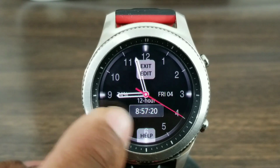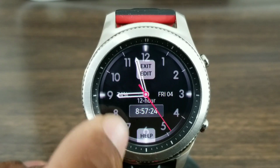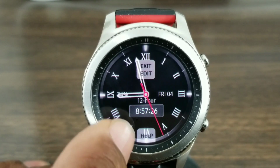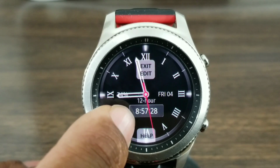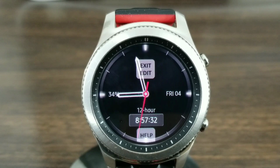If I'm going too fast, you ought to be able to go over it again. Let me go over it again a little bit. So this is what you get. You can leave it here on this traditional look as far as Roman numerals. And I can leave it here if I'm going out, I'm going to party. This is definitely a good look. Now, here's another thing you can do.